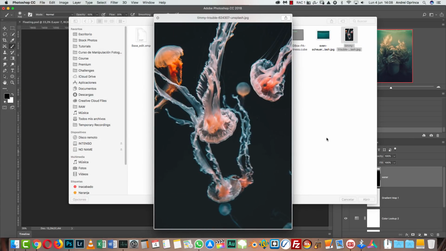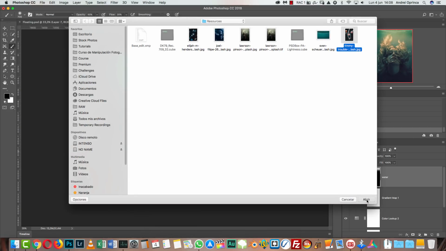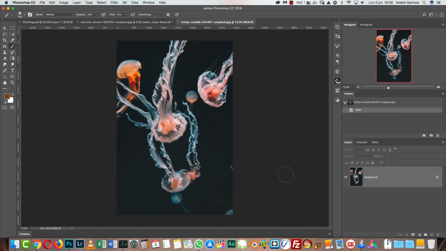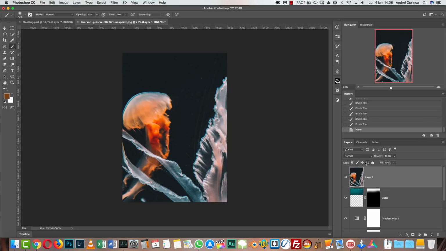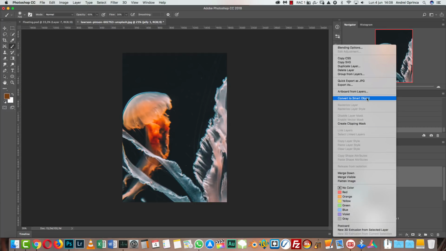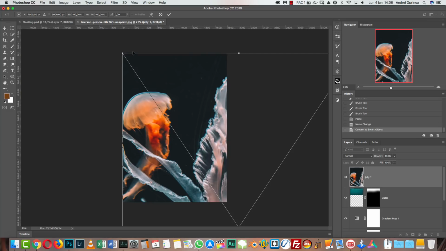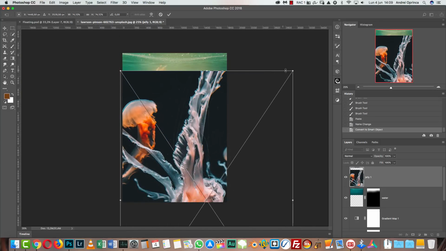But both of them work, so you can try both of them. I will give you both of them. And I work with this one. I'm going to press Ctrl-A, Ctrl-C, and Ctrl-W, and Ctrl-V. And let's name this layer Jelly 1, and we have to make it smaller. First, I'm going to convert this into a smart object, just in case, and make it smaller.